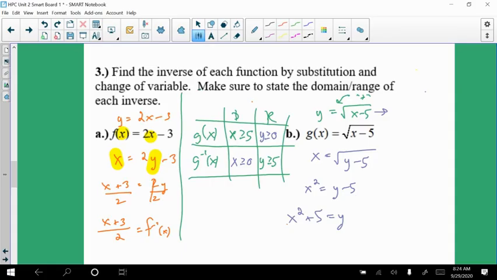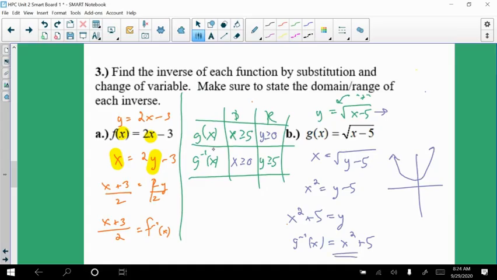Now, here's the thing. This is a quadratic function. And we just saw in the last video that unless you restrict the domain of your quadratic, you're not going to have a one-to-one function. But we can restrict our domain, right? Because think about, what does this graph look like? X squared plus 5 is a parabola that's 5 units up, but we don't want the whole thing.